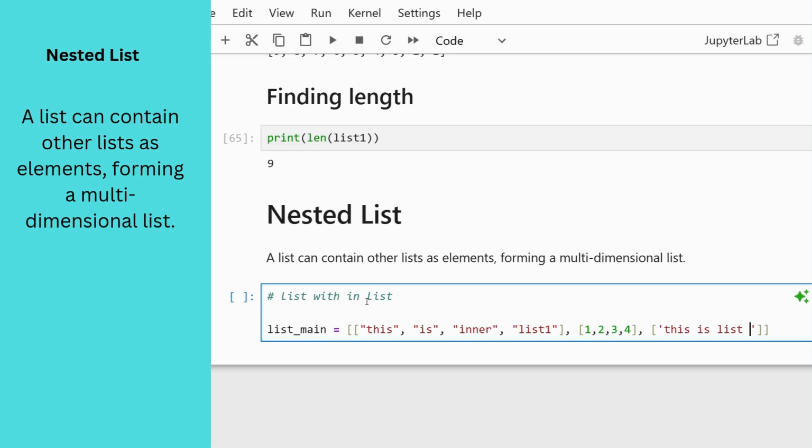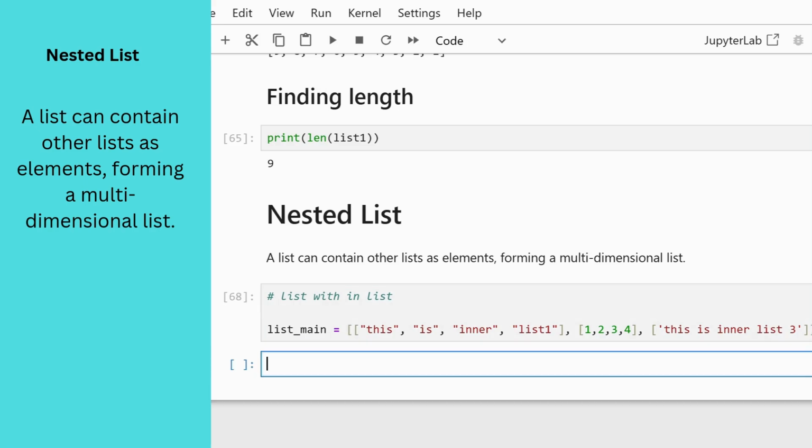Here I have created a nested list using one main list named list main. The main list contains a first element which is also a list of strings. The second element of the main list is also a list of strings. The third element of the list contains one string.